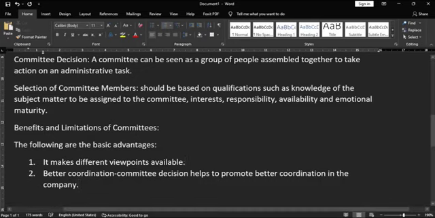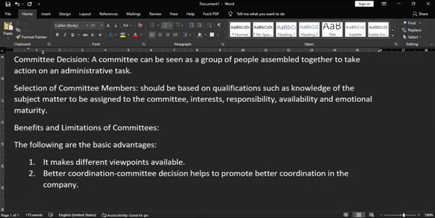What does this mean? This means that in any type of organization, there is often constant need for coordination in order for everyone to pull in the same direction. The coordination of sales department with production, purchases, and advertising departments brought about by their being in the same committee will help to achieve optimum results.